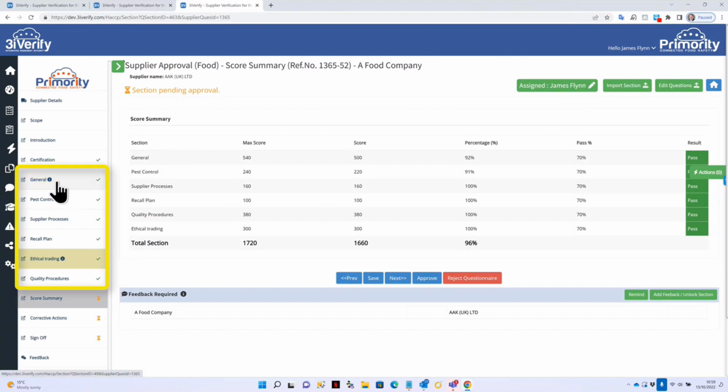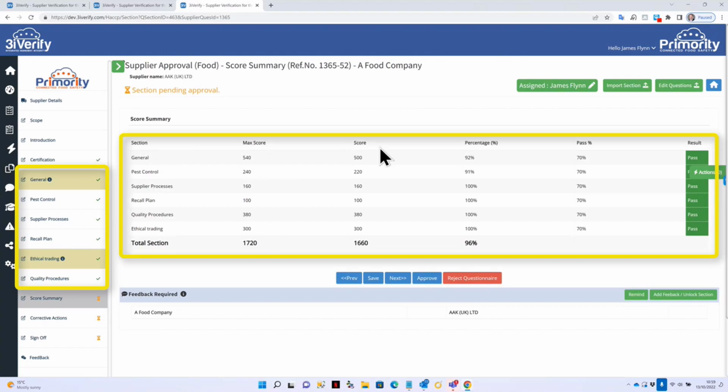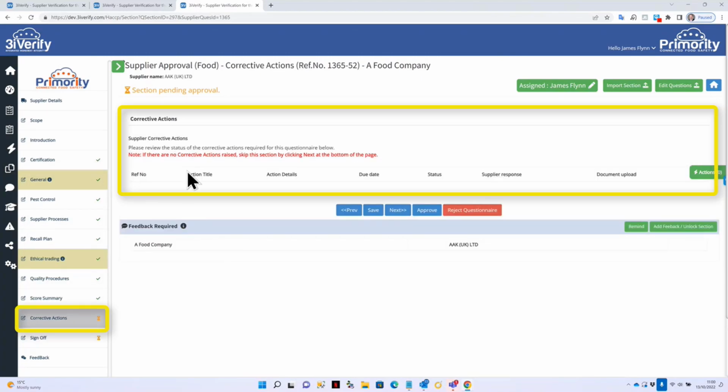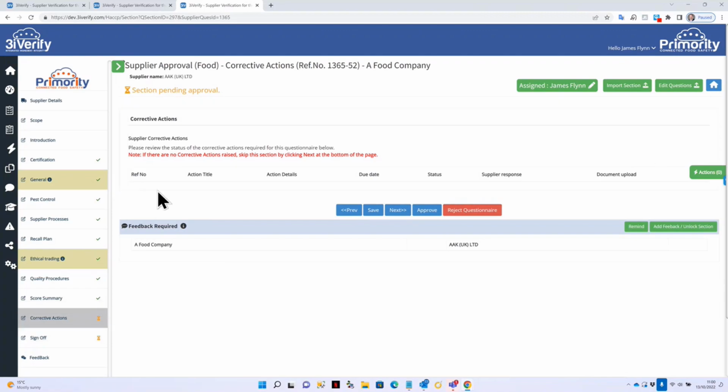So each of these sections has a question table which is configured as a scored question set, and the results from each section is now displayed here, along with the maximum score, the actual score, the percentage score, and whether the supplier passed for each of these areas. This is a very useful way to automate the supplier assessment process, but also the supplier audit process. If corrective actions are raised, they're going to be shown in this particular section of the questionnaire.